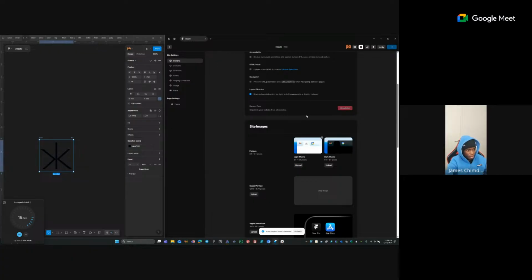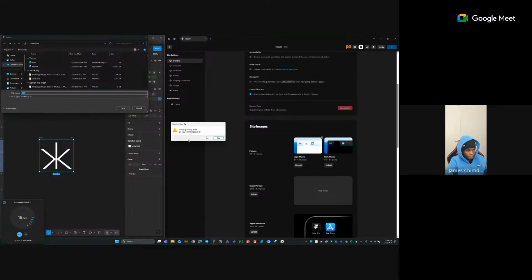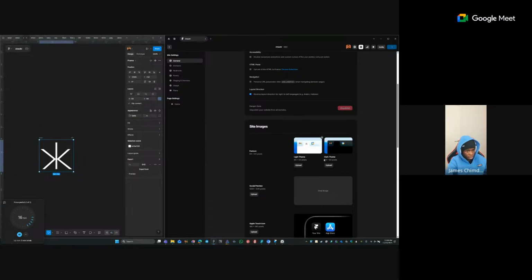So now we're going to change for dark mode, then have something similar. I'm going to upload. Yeah, we're good. So probably just rename this to favicon, then save it somewhere.